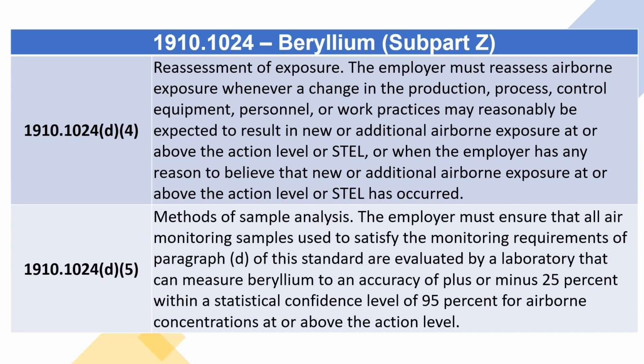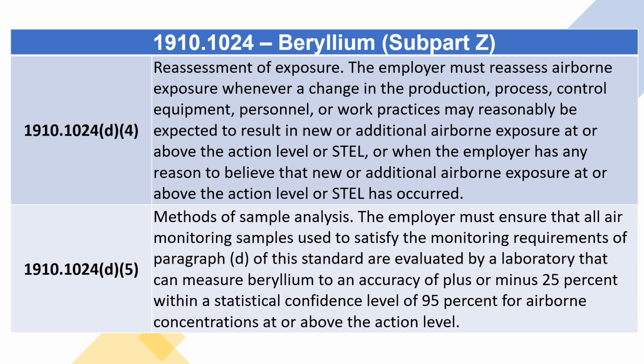1910.1024(d)(4), reassessment of exposure. The employer must reassess airborne exposure whenever a change in the production, process, control equipment, personnel, or work practices may reasonably be expected to result in new or additional airborne exposure at or above the action level or STEL, or when the employer has any reason to believe that new or additional airborne exposure at or above the action level or STEL has occurred.